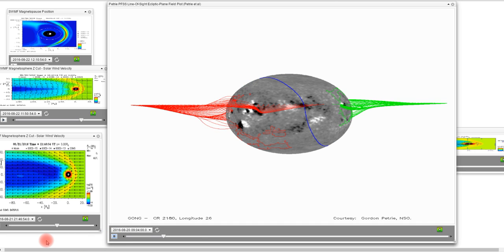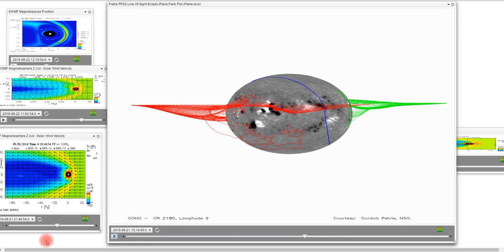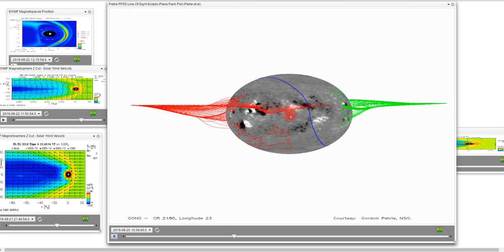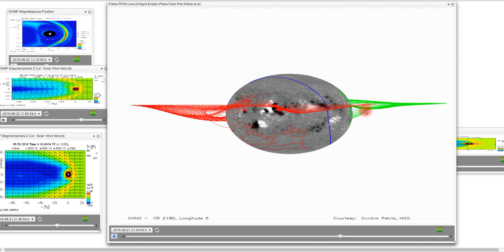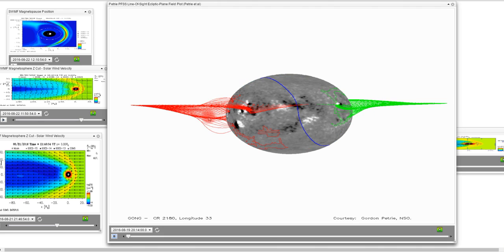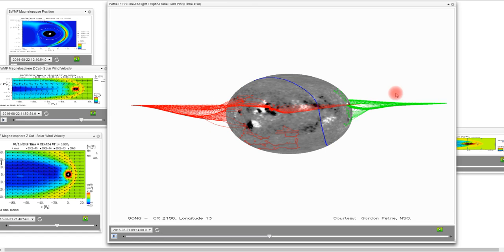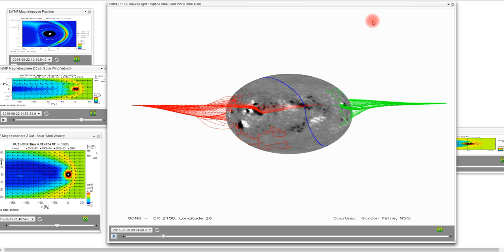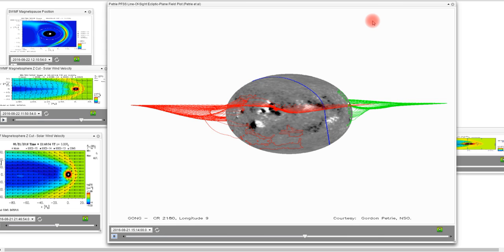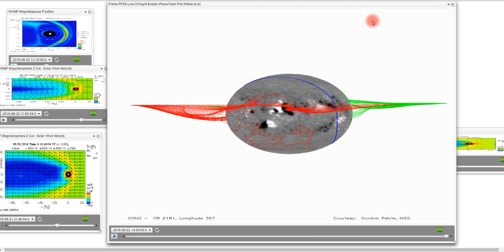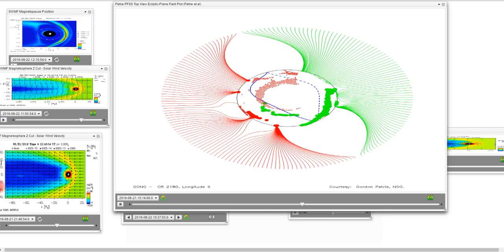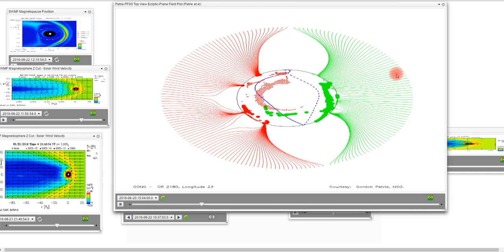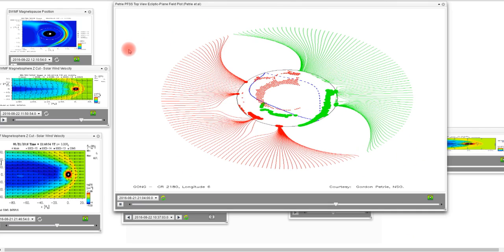When you see sunspots, coronal holes, even filaments. And this is the view of the sun. This is the ecliptic. And Earth is typically right there. So you can see the magnetic field, positive, negative, and you can begin to see as well as to where those fields are lining up on the ecliptic as well. Again, just more tools, and when things start getting active again on our sun, these are the kind of things that we can watch and see as well. This here's the top view. If we were to look down on top of the sun, again, the ecliptical plane, and this is what we would see. Positive, negative, just really cool. And this obviously affects us on planet Earth.